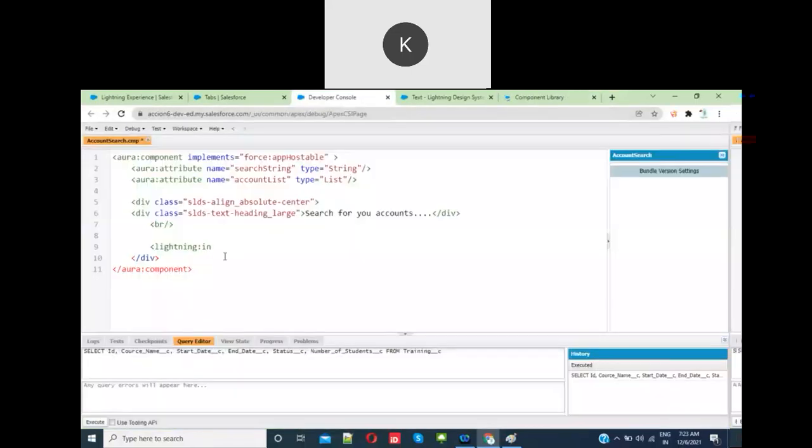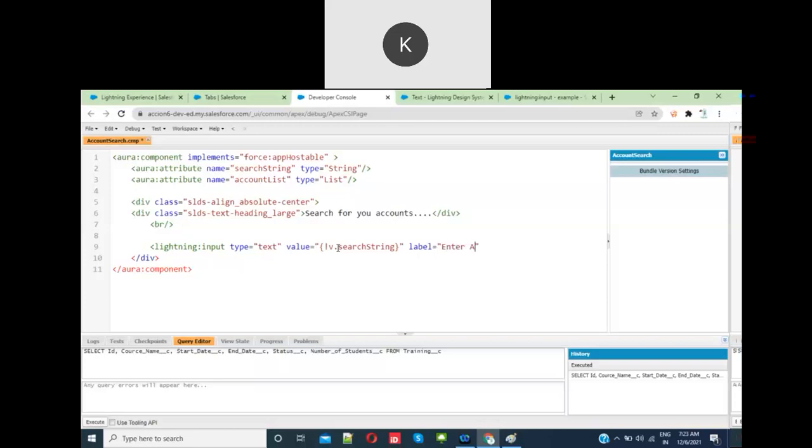Put type equals text, value equals v.searchString, meaning the value should always be in this search text. Then label equals enter prompt name.